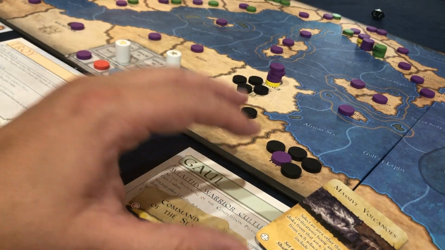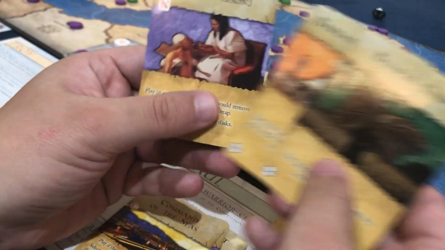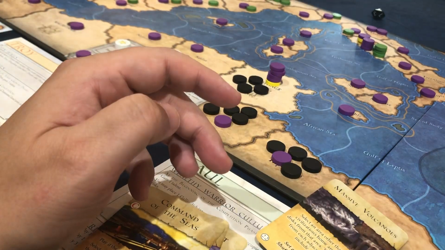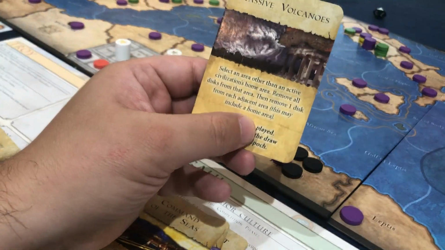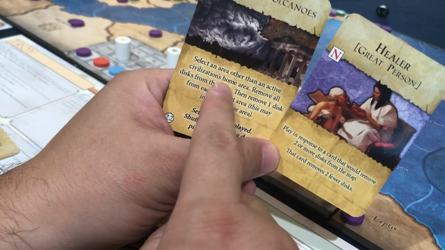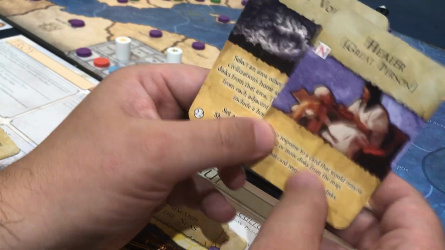Just a reminder, the AI never negates placing discs. They only negate removal of their own discs. So they do have 1 negate that would remove 2 or more discs from the map. This card removes 2 fewer. Okay, so here's what's interesting. This is definitely going to remove 2 or more discs from the map, and all it's doing is making it so it removes 2 fewer. So here we go. We're removing all discs from the area, then remove 1 disc from each adjacent area, okay? So this is saying it removes 2 fewer.